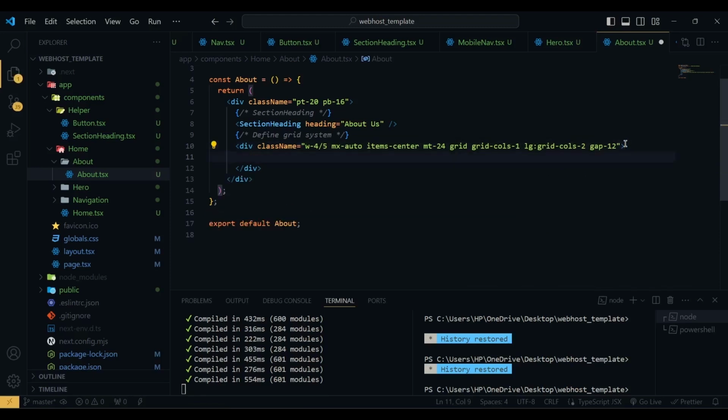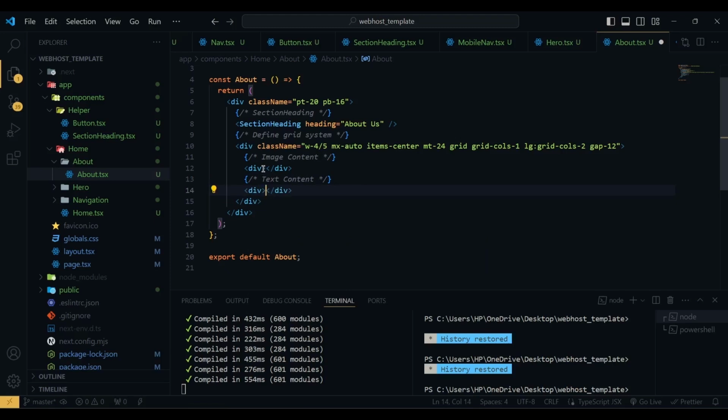Then inside this div we have image content first, and this is the div for image content, and next we have text content. So this div is for the text content.